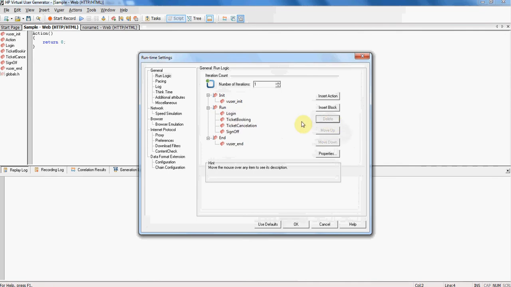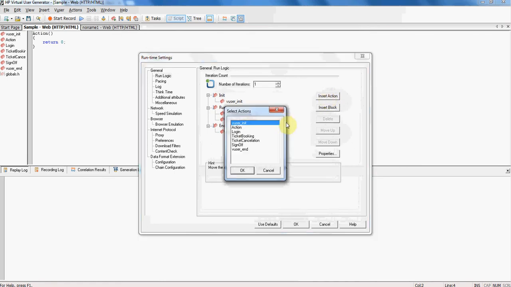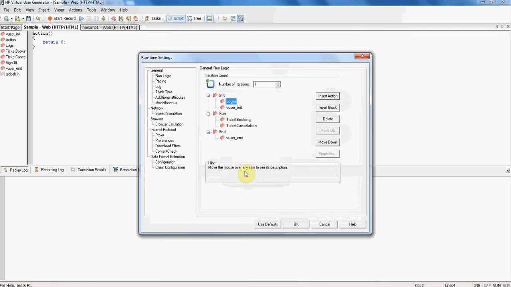Let's take a case when my user logs into the application just once, books the ticket twice, and deletes the ticket once and then logs out. Let's see how we do this. First of all, we have to delete login and sign off from run. To insert login in the init section, let's click on init, click insert action, select login from the list and click OK.